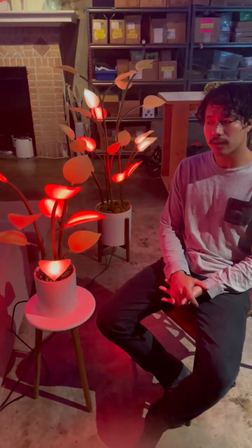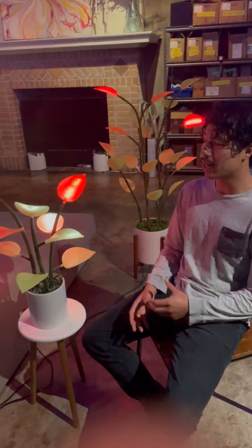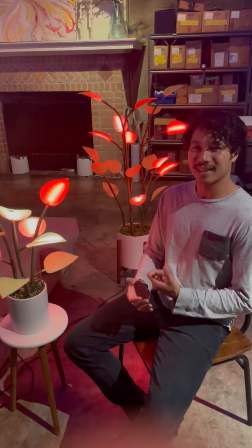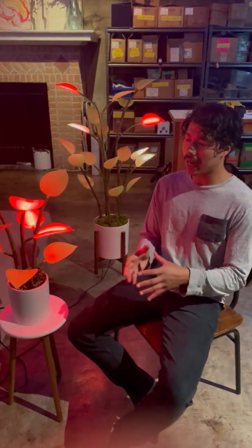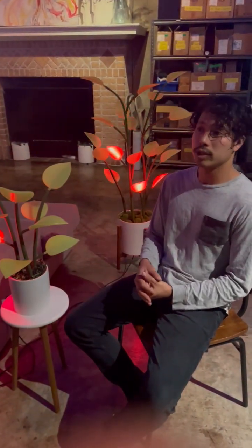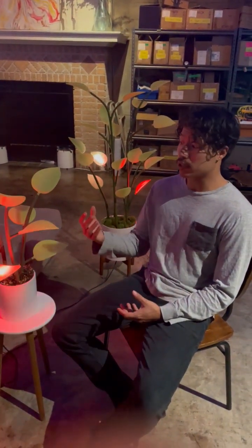That was in April of 2020 when we first came up with the concept, and we started building prototypes right away. Our first prototype was made out of cereal boxes and clothes hangers with some dirt in a ceramic pot — just to get the form factor right, because we knew we had a leaf around a certain size. Then we took some of the LED tree leaves we'd been building with, did some real wiring, and put our software on a Raspberry Pi — just an embedded Linux board. We had our first real working prototype probably around June of 2020.